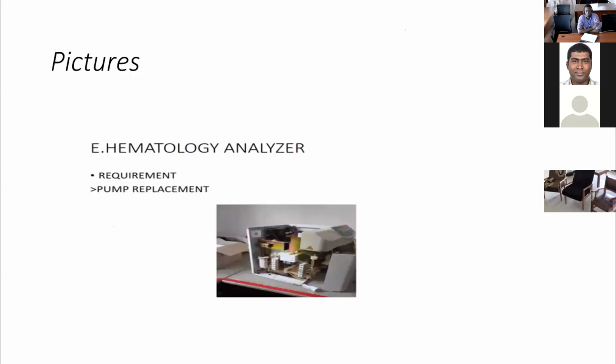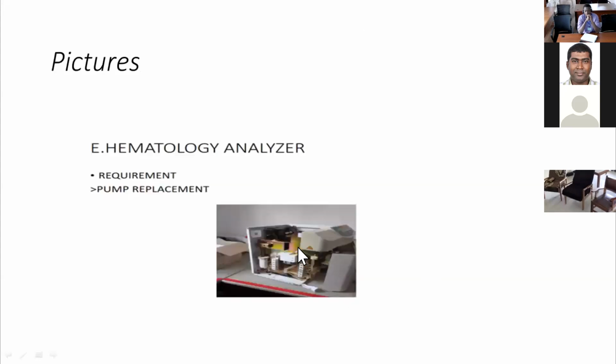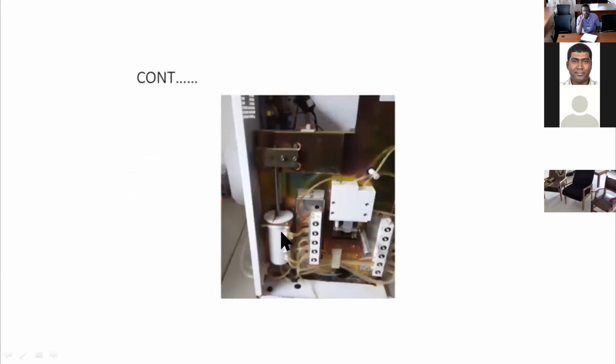I've put the pictures. So this is the hematology analyzer. And here the requirement is the pump. I don't know if you can see it well. Yeah, you can go to another slide. I've put it. Yeah, here is the pump which we need. No, not that one. The white one, like a box one. Yeah, definitely. This is the one which we need.